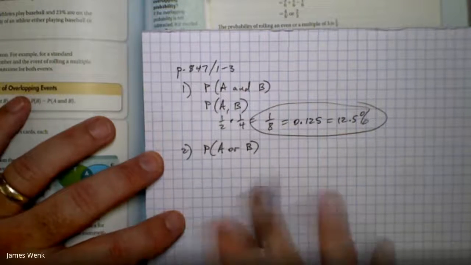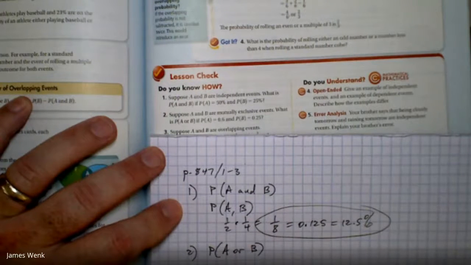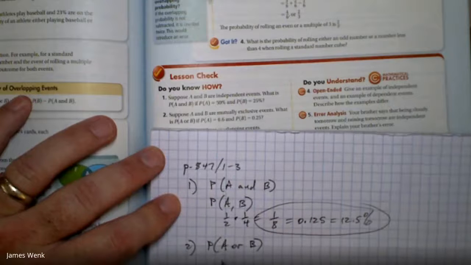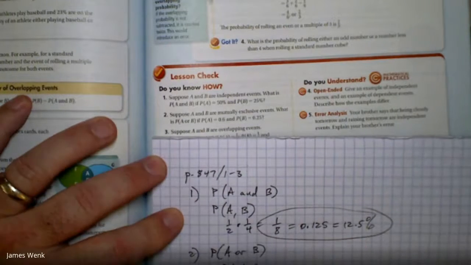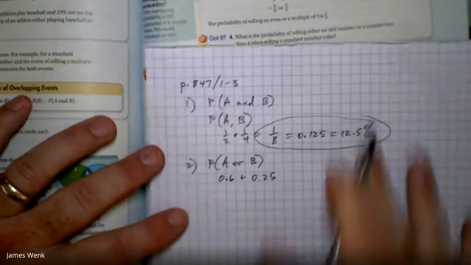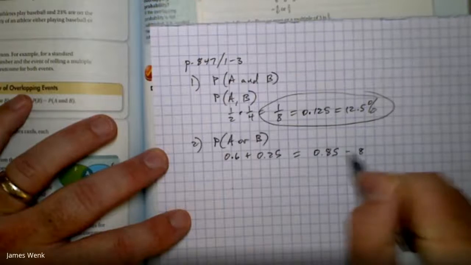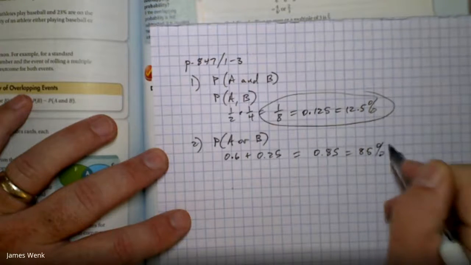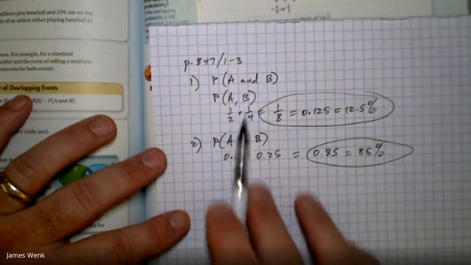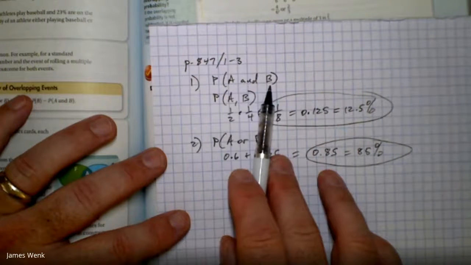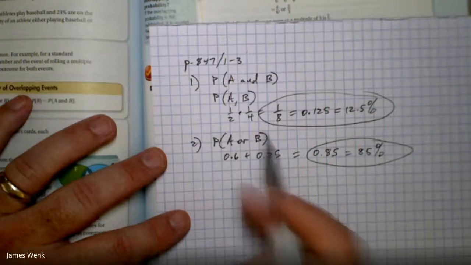So in this case, what you do is you find the percentages. Let's see, it looks like 0.6 for A, plus B is 0.25. So that works out to be 0.85 or 85%. So either one of those ways. But the difference between 1 and 2 is this is two events, two different things occurring, and this is just a single event. Now 3.